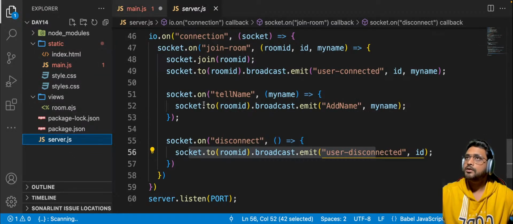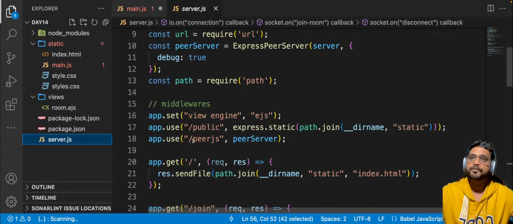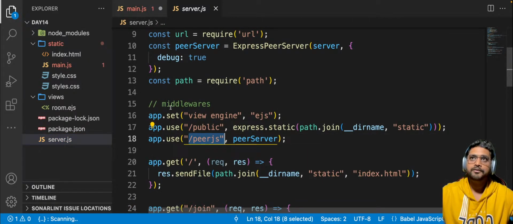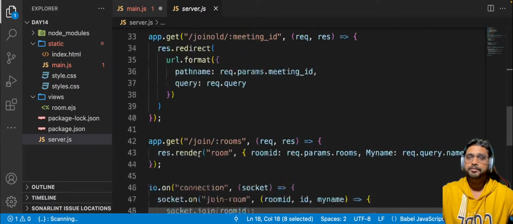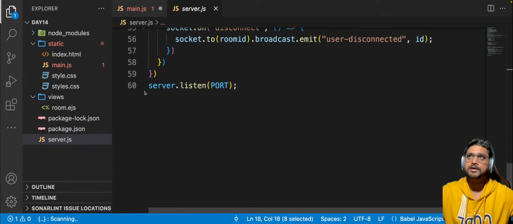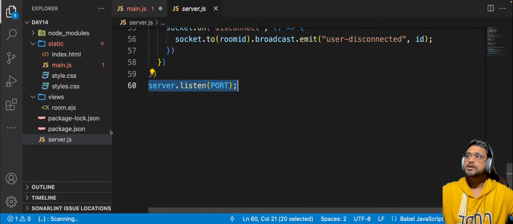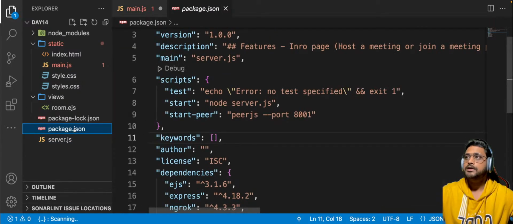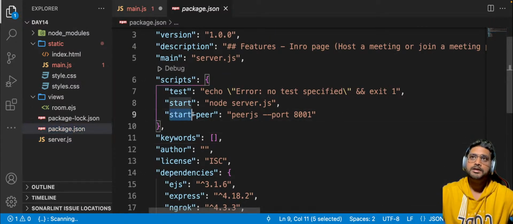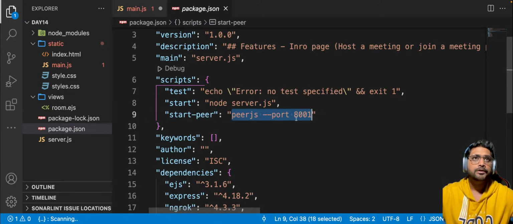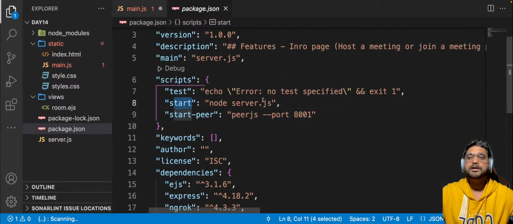One is running on slash peerjs, and one is the port that you are running the server on. Okay, so you have to run two things. One is start peer with peerjs --port, whatever the port on which you want to run the peerjs, and one is start node server.js.